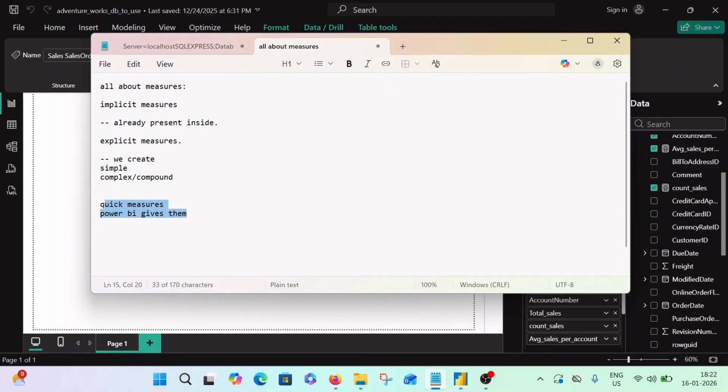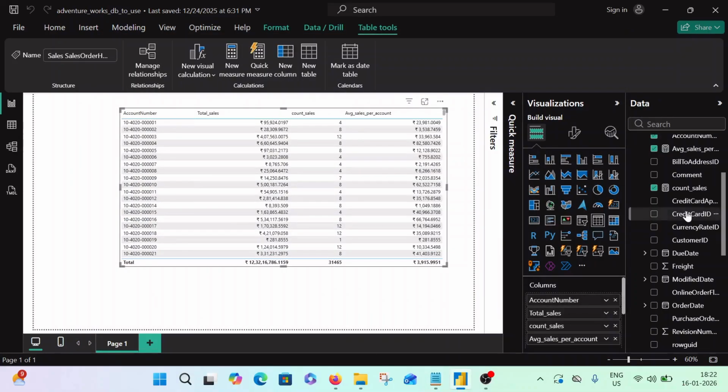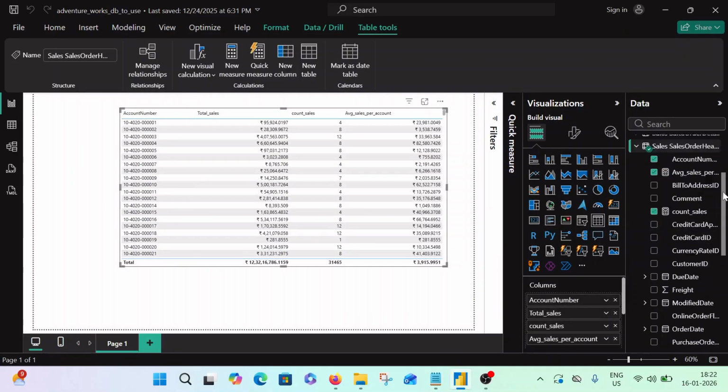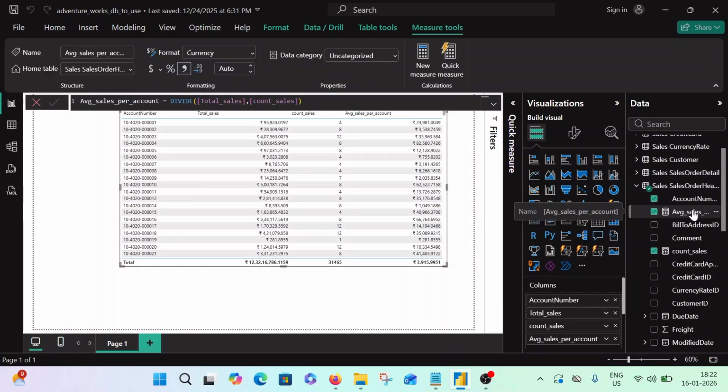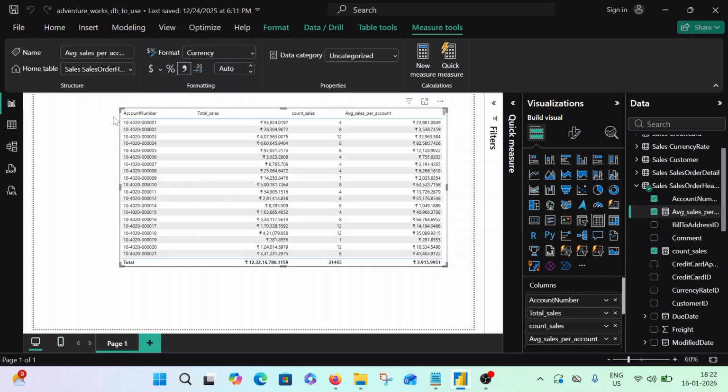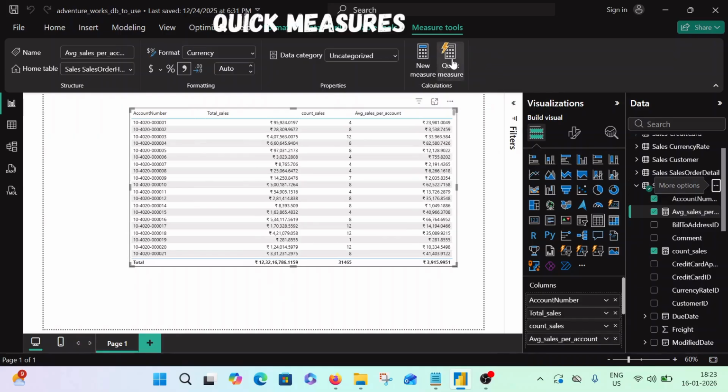If we have implicit and explicit measures, then what exactly are quick measures? I'll take the compound measure example that I created. First, I will show you where you will get the quick measure. In the measure tools, there is something called quick measure, and when you click on it, you will get lots and lots of options.